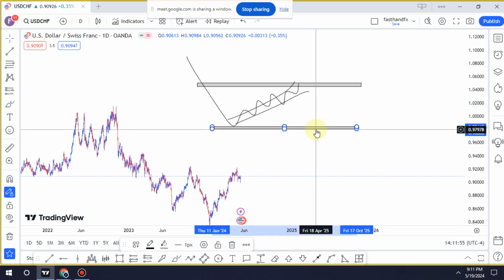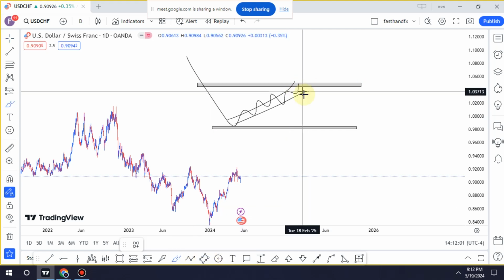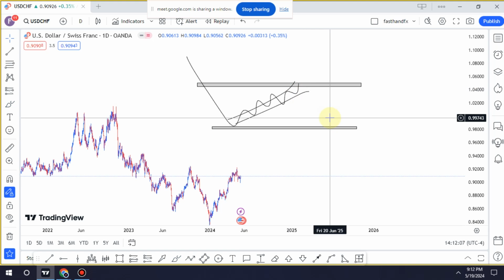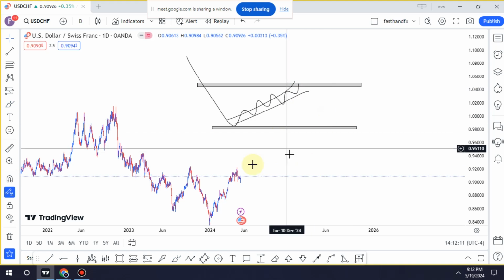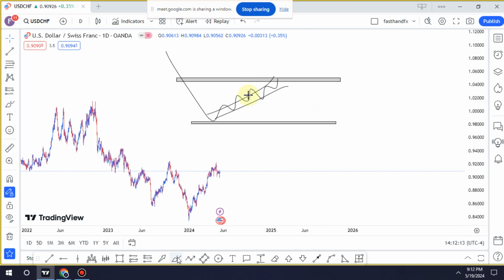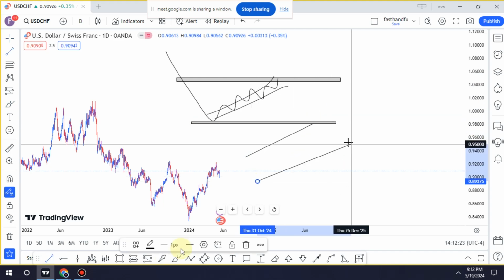Now let me just tell you something once again. If we are anticipating a sell, we need to see how price is going to react around this support level. Okay, so we should be looking out for now a mini version also, of a continuation pattern, a bearish flag. Now let me just see if I can try to magnify this pattern. So let's have it like this and like this.